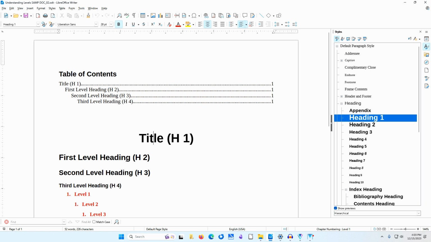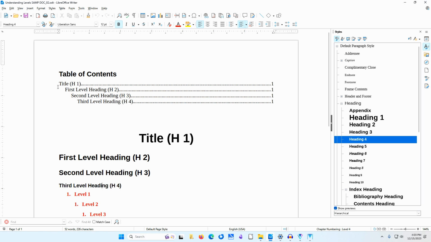title of a book. For the first level heading in the text, I used the heading 2 paragraph style. For the second level heading, I used the heading 3 paragraph style. For the third level heading, I used the heading 4 paragraph style. I adjusted the font settings in the dialogues of the different paragraph styles to get the appearance you see. Since I used the heading 1 paragraph style for title, it appears in the table of contents listings by default. I don't need to do anything special to include it.